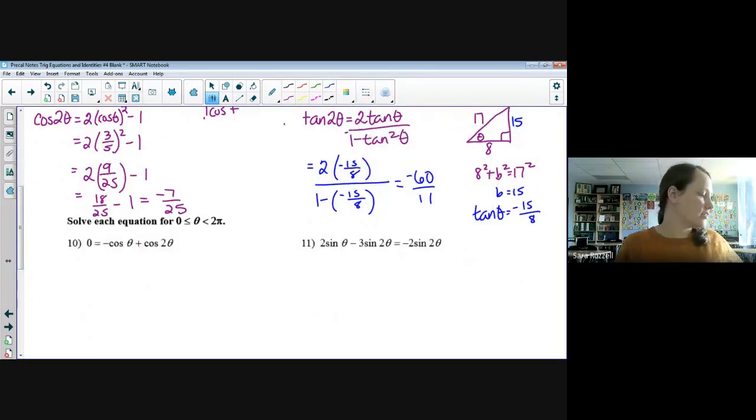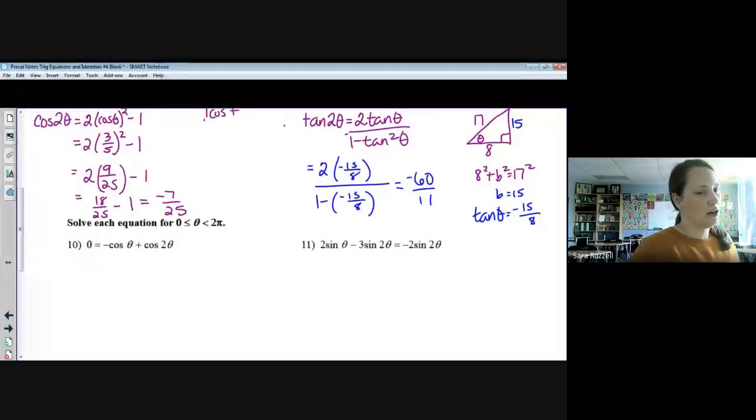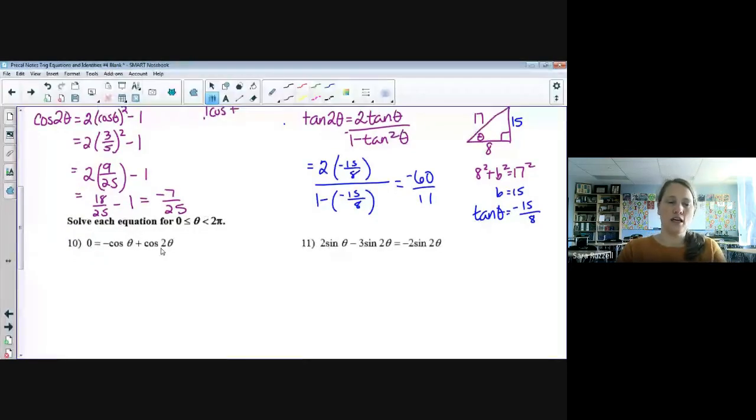Then our very last ones for today are equations where, if you see a double angle and you have a mix of a regular theta and a 2 theta, you can't just get the trig function by itself. We can't solve them when they look like that. We need to have them all in regular theta or all in 2 theta, one of the two. But it's easy for us to switch from a double angle to single by using one of our identities from up above.